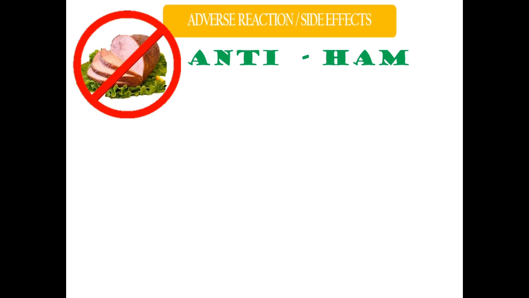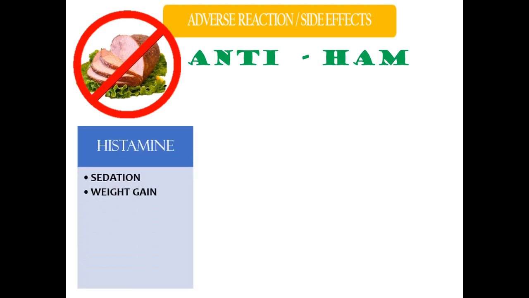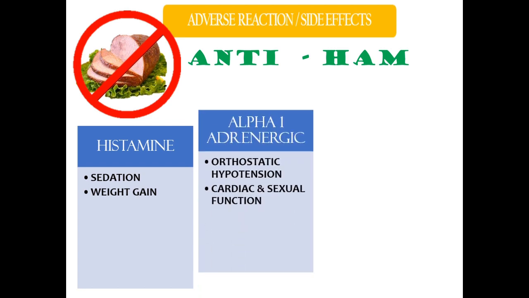HAM is an abbreviation for the following. One, the histamine. If it is antihistamine, then more likely the patient who's taking antipsychotic drugs will become bigger. He will have weight gain, and he is so sleepy. He will be having sedation and weight gain as antihistamine. That's letter H. Let's take letter A as alpha-1 adrenergic. If you are taking antipsychotic drugs, then you will suffer from orthostatic hypotension. That means an immediate change in blood pressure if you are in a supine position and you immediately stand up.